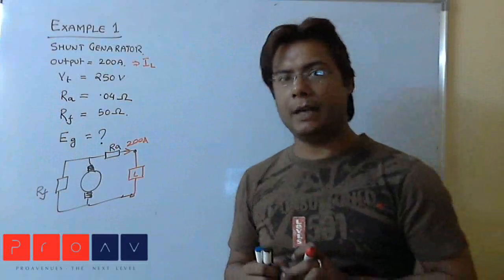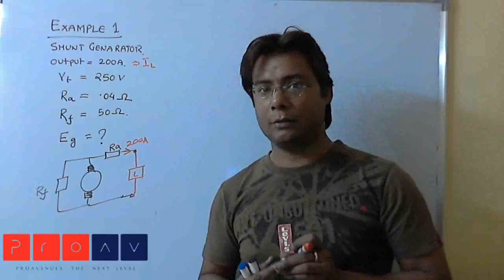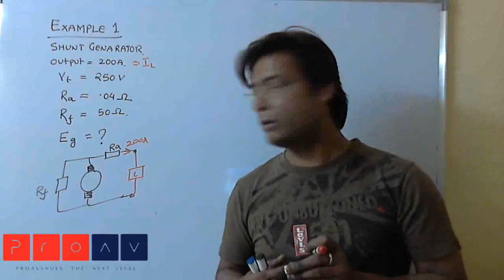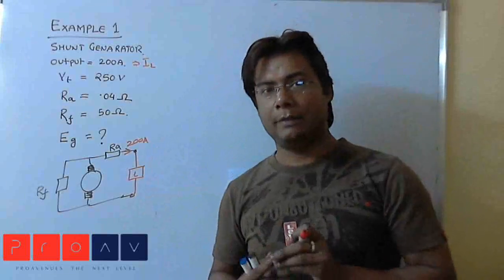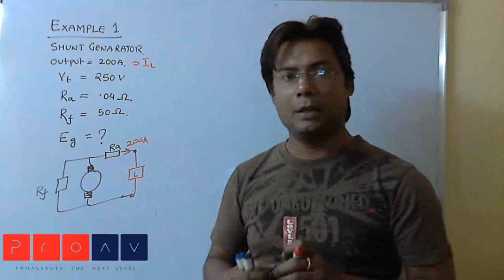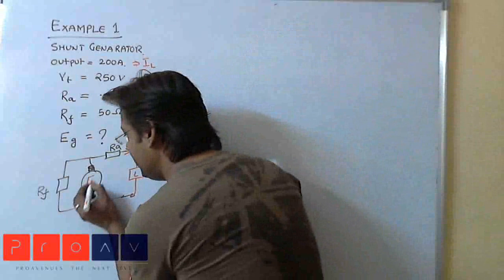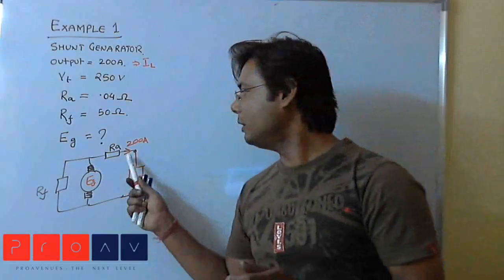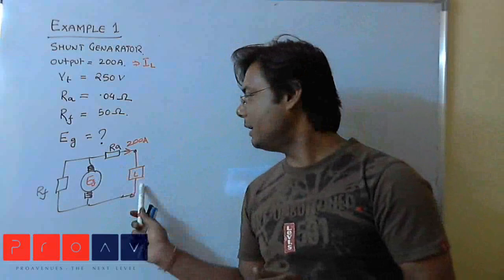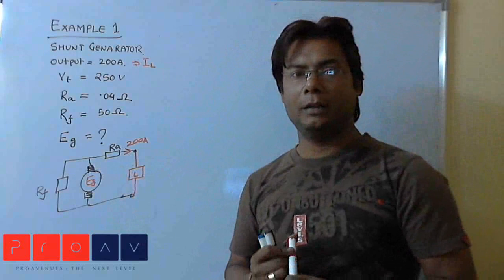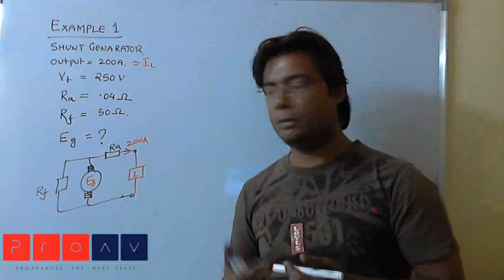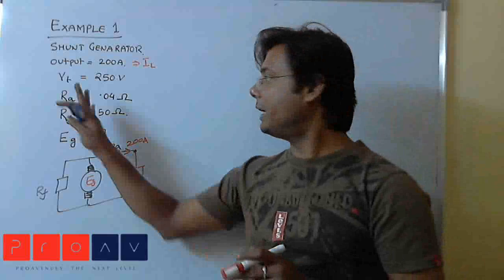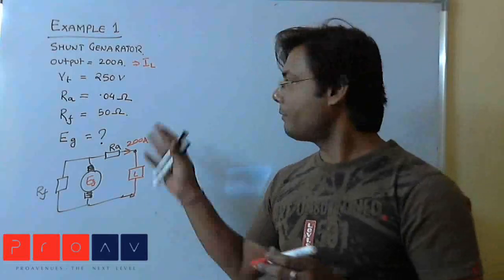It's the same reason we discussed earlier, that less current should flow through it, so the resistance should be high. Whereas armature resistance should be as low as possible, because it is in the load path, and if it is a higher resistance, it will consume some power from the generated power EG. If a bigger part of this power is consumed in RA, then the load will not have the sufficient power it required. So RA should be as low as possible, as it is given 0.04 ohm, and RF should be as high as possible. So even if RA and RF are not given, one should understand which is RA and which is RF.